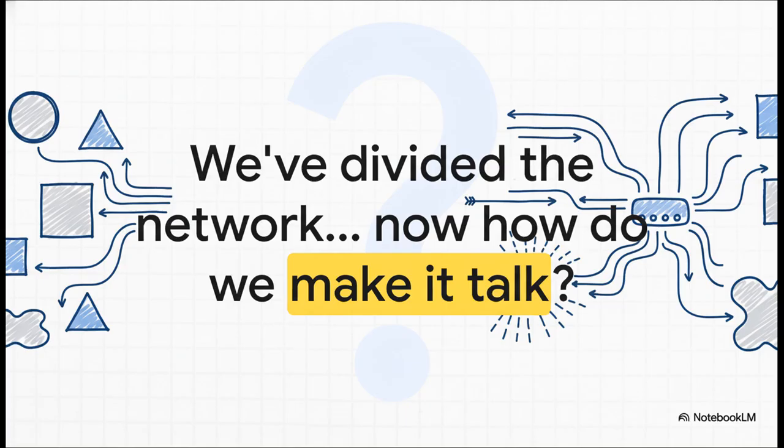So subnetting is this amazing tool that lets us create these organized, efficient, and secure little network neighborhoods. But by making them separate, it raises one final, really important question. Once you've built all these nice, walled-off digital rooms, how do you let people in different rooms talk to each other? And answering that question, well, that takes us into the whole next layer of networking, routing.